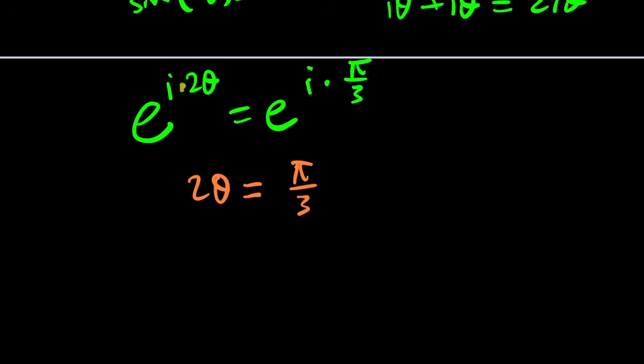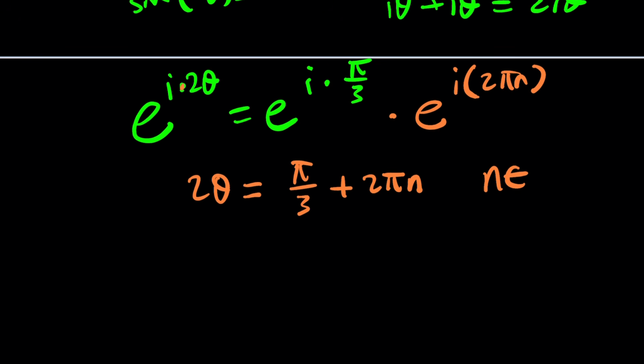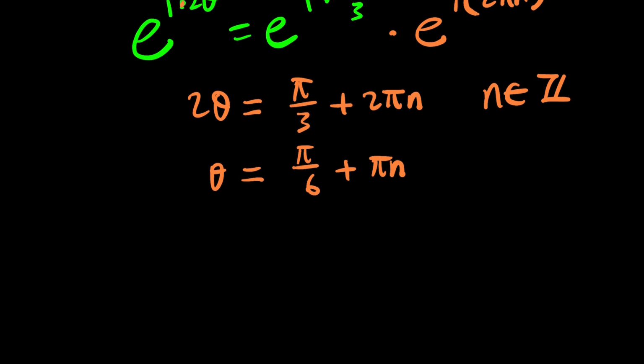Guess what though? We are allowed to multiply both sides by e to the power i times 2 pi n. So that kind of gives us that addition, which can be helpful when n is an integer. I think I'm able to add it on the one side, right? That's what I got as a comment. So thank you, Descartes. Now we're going to divide by 2, and that'll give us hopefully all the solutions where n is an integer. What is that supposed to mean? If theta is pi over 6 or pi over 6 plus pi, which is 7 pi over 6, so on and so forth, it'll satisfy the original equation.